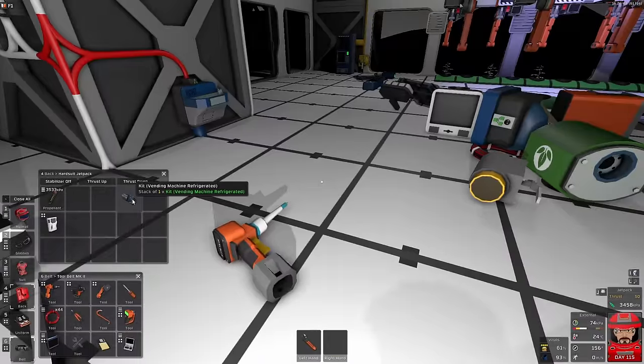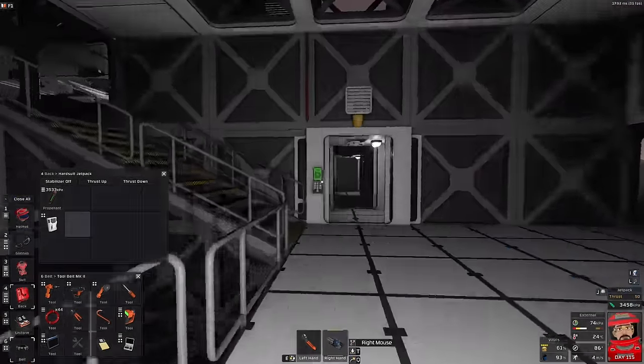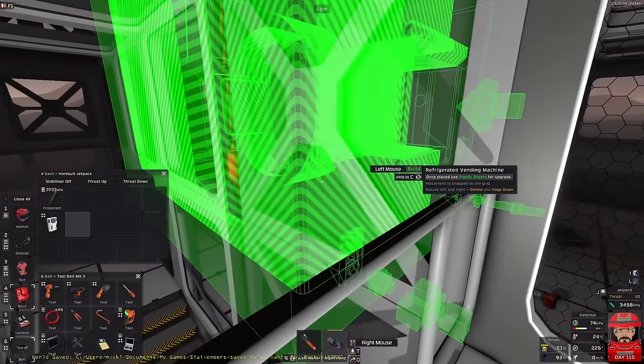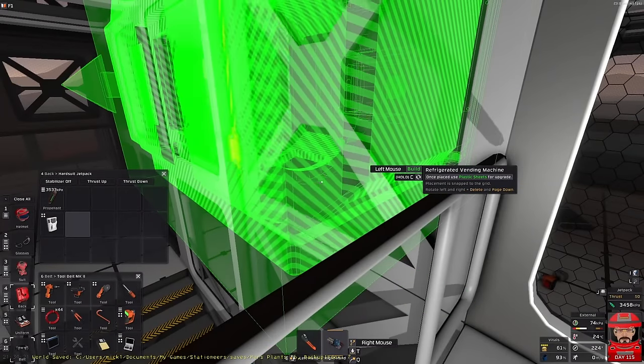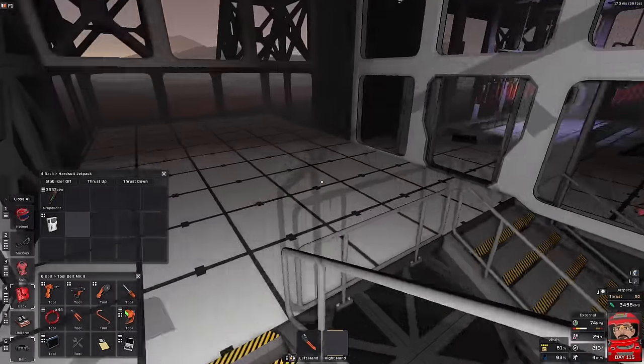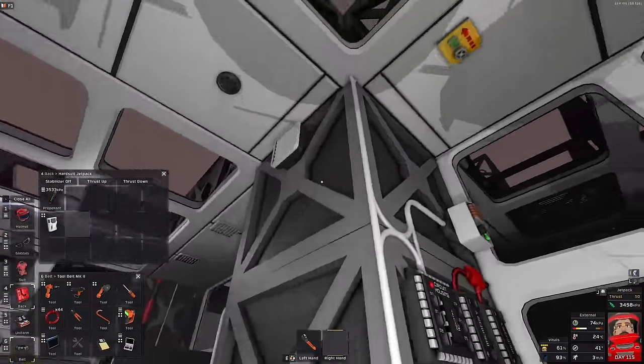Right, we got that out of the way. What's this thing? Vending machine. I've got to put that in as well. I'm going to put that in just up here, I think, was where it goes. So I can put the chutes up the back into the back of that one. I'll have to shoot all them up into there.